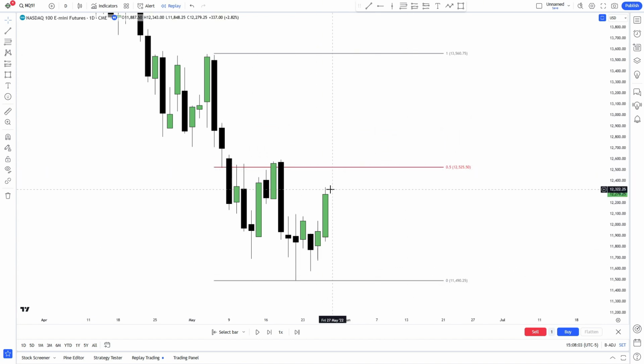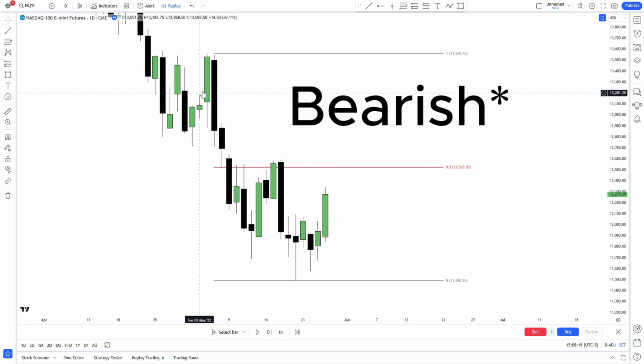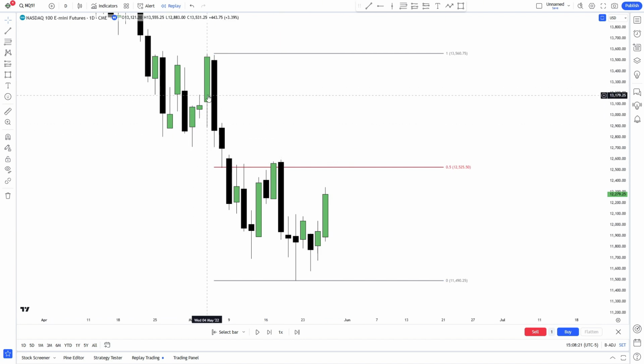50% is here. The likely draw on liquidity would be towards equilibrium, and these highs are just above it. And I'm anticipating a trending environment where we are likely to have prolonged movement to the upside until we get above these highs and towards this bullish order block here with these 3 consecutive up close candles. So next day, I'll be anticipating the previous day's high to get violated. So let's see if that happens.